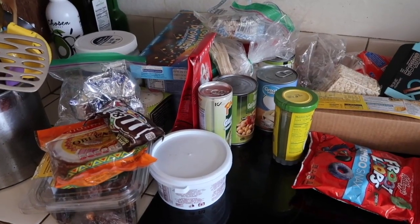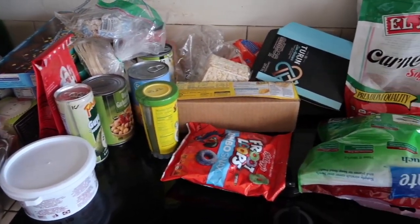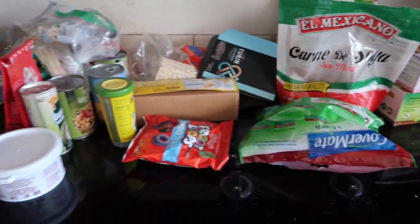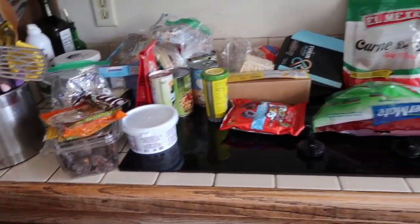We ended up getting rid of a ton of stuff. I couldn't believe how much stuff we got rid of. A lot of it was expired or just unused, and I think we did a pretty great job today.